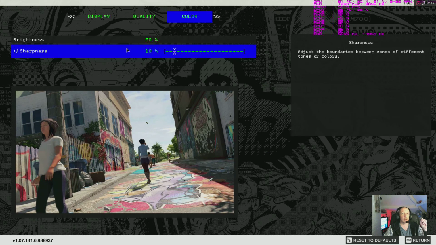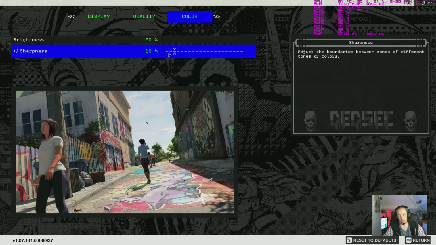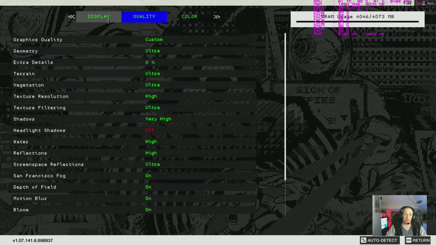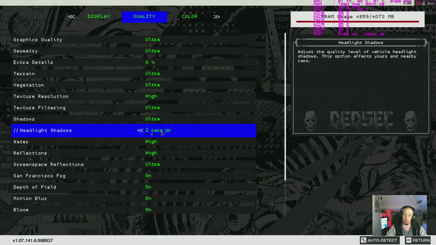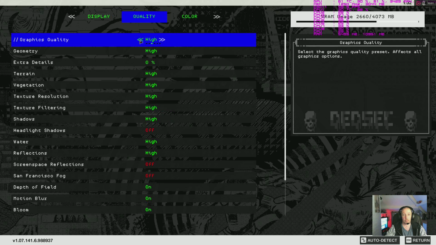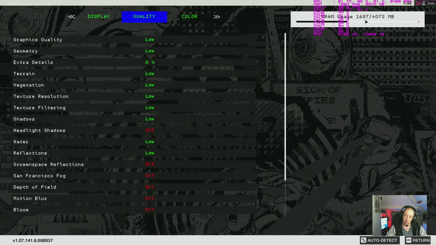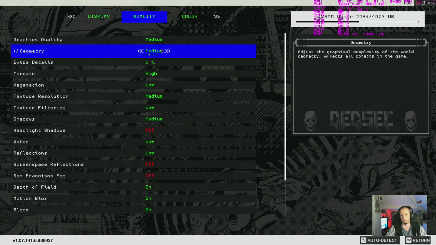Right. Brightness speaks for itself. Sharpness, yeah. Sharpening filters, another subjective thing there, isn't it? Where you set that one is personal preference, and to be fair, depends on how your monitor displays it, or TV if you're running through an HDMI cable. Oh yeah, we'll just touch on the pre-made settings, like I said. I've got it on custom. There's your ultra. Default sets the headlight shadows as 2. I've blown my VRAM usage though on that. Very high, high, medium, and low. As you can see, low is well within the realms of a 2 gig card, no problem. Medium, you probably might have to tweak one thing to help yourself out a bit.